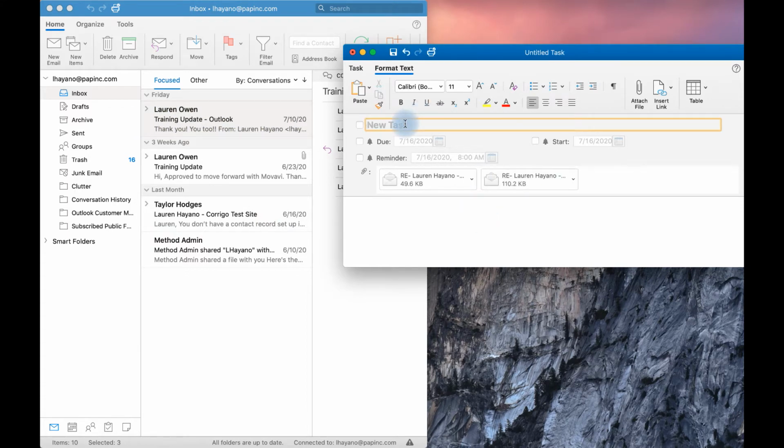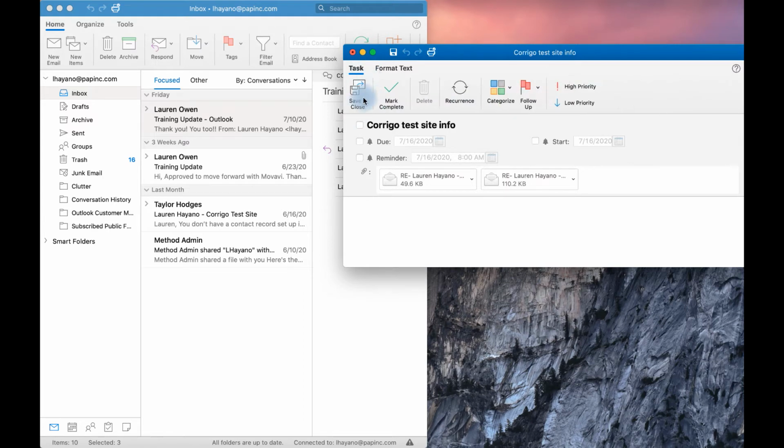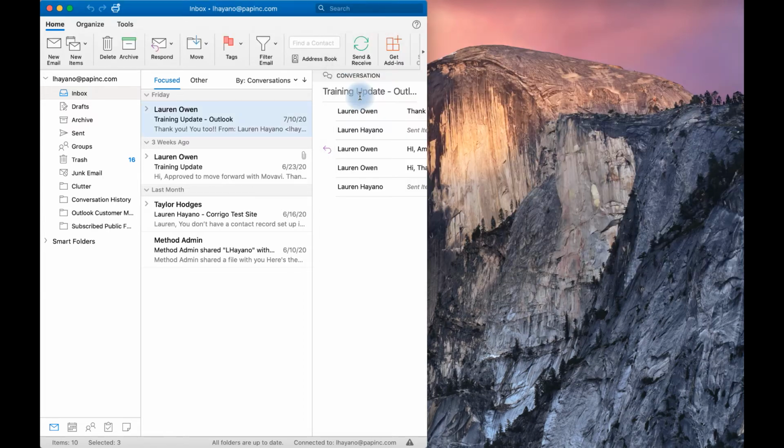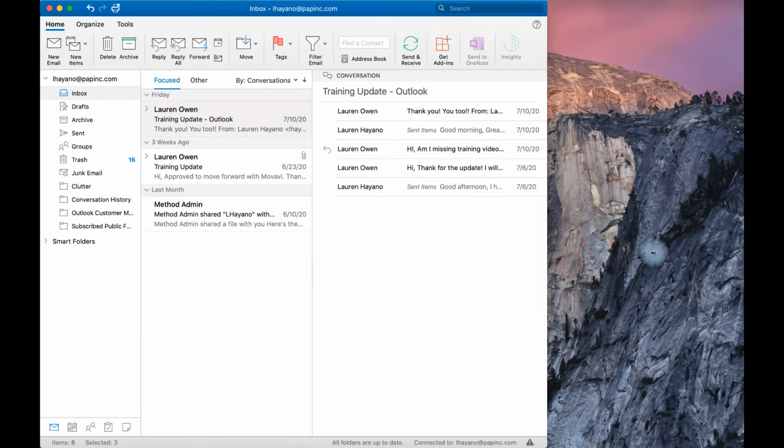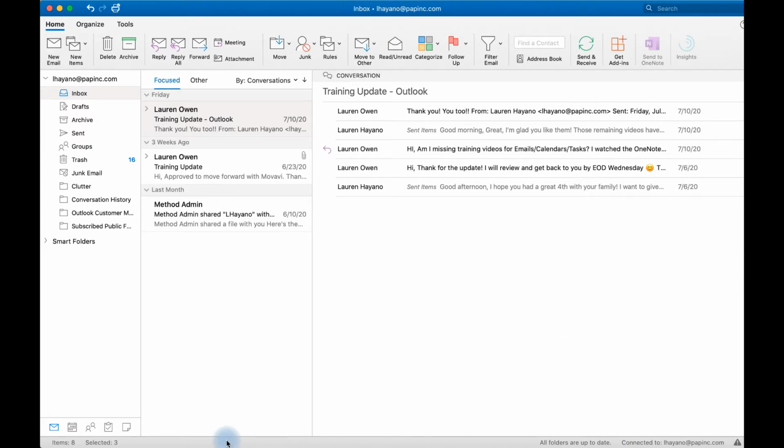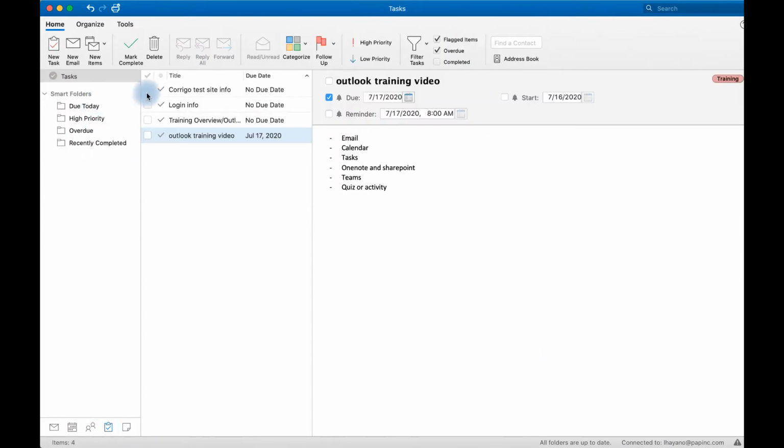So I can now name this and I can save this task. Now I can delete this email, and that email is still going to be available in my task window.